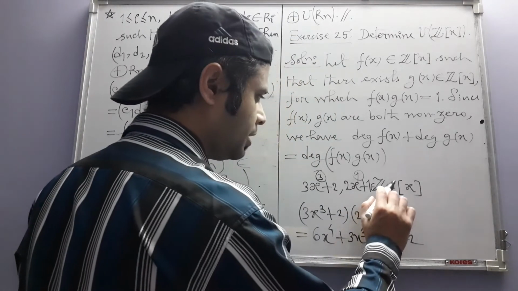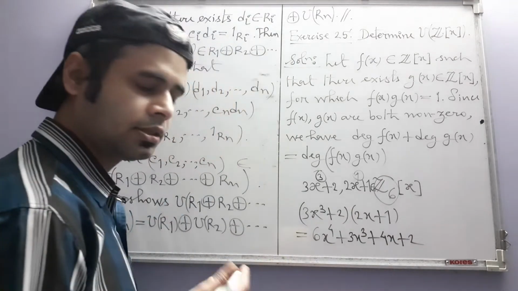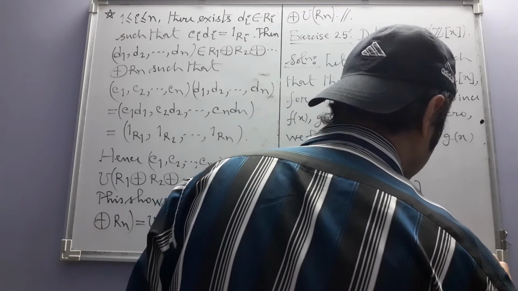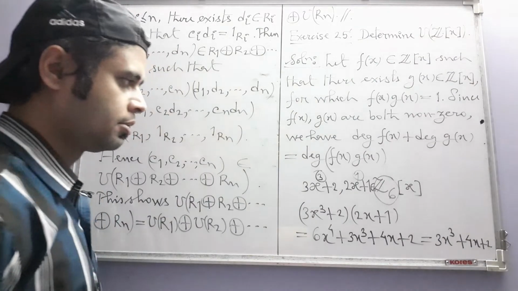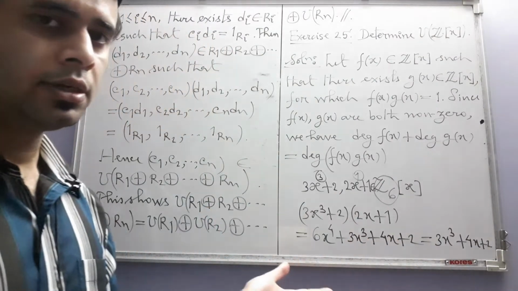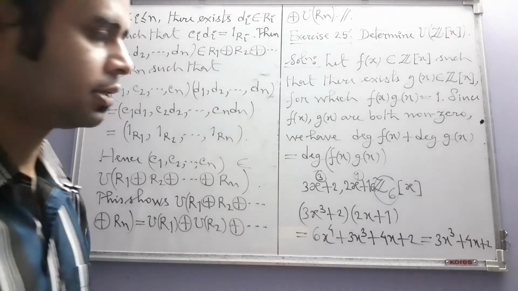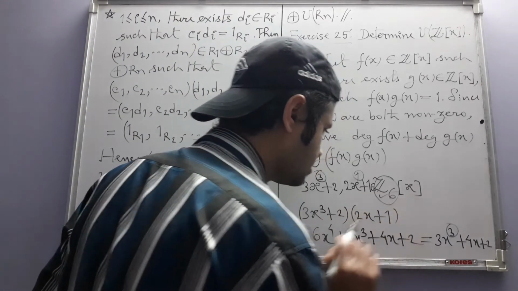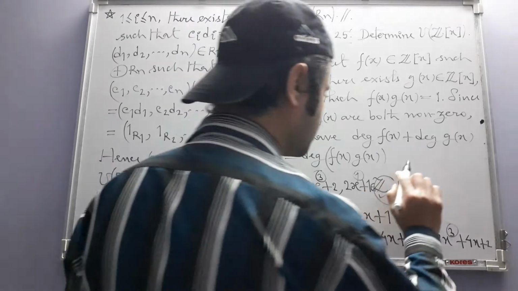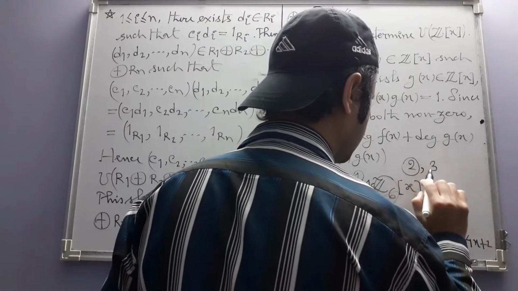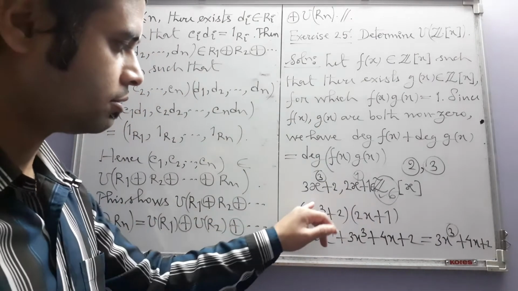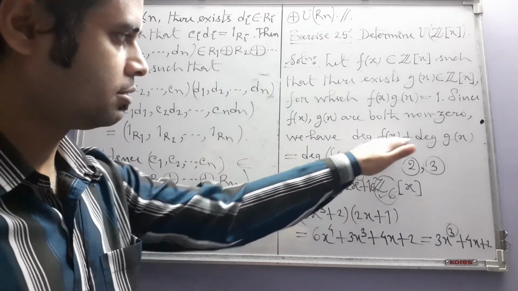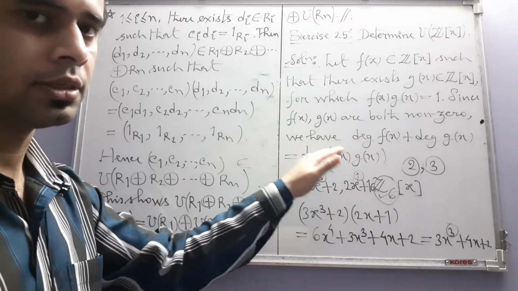Okay, but we are in the ring Z6, where 6 is equal to 0, so this polynomial actually is 3x cubed plus 4x plus 2. So the product also has degree 3 and not 4. This has been made possible by the fact that Z6 is not an integral domain. It has the zero divisors 2 and 3, and in fact we have used 2 and 3 to create this example. So an integral domain is needed for this degree formula to be true.